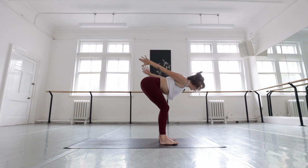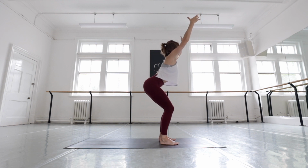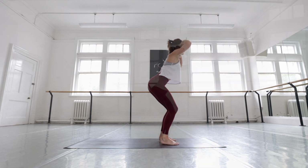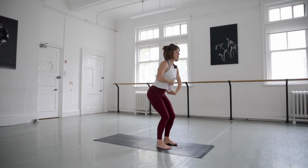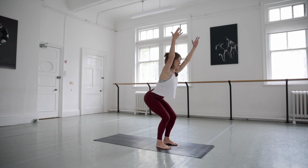And now exhale, resist the floor as you come all the way into that chair pose. Little bounce in the knees here if you like. Try to keep that connection with the bottom two ribs and the belly button, so we're not just hanging out in a banana back.